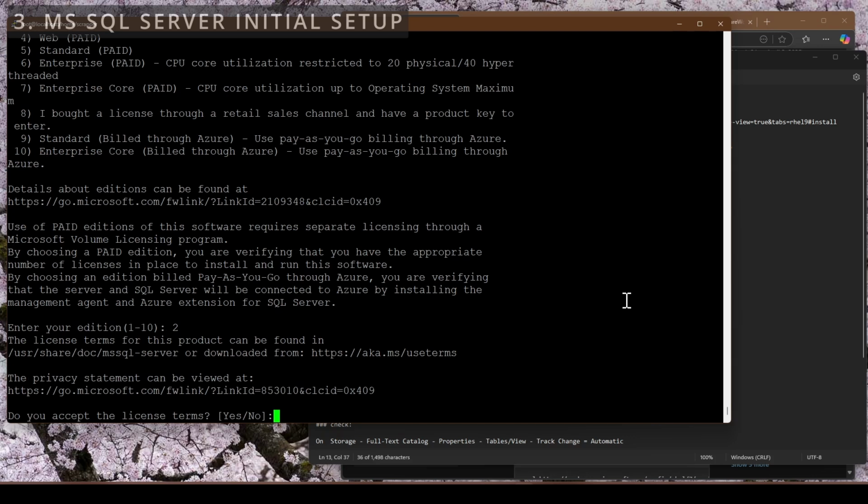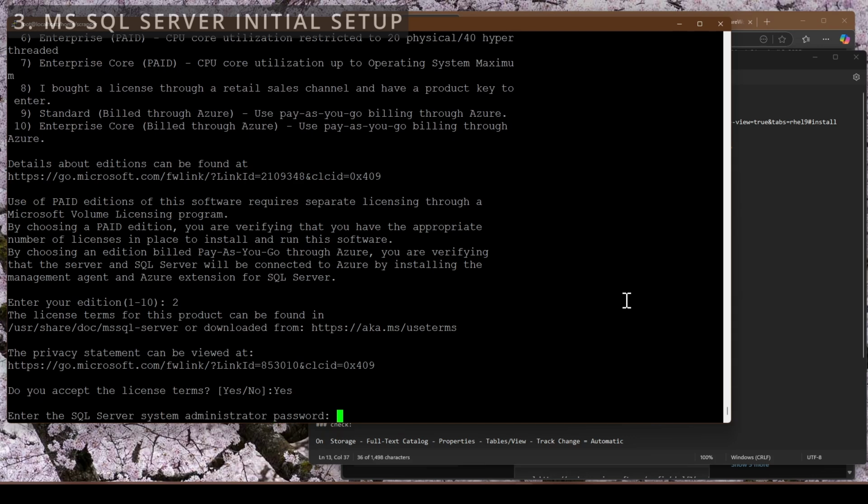And we have a prompt here to accept the license terms. I say yes. And then we have to create a password for the system administrator, SA. The password must be secure, that is, with uppercase letters, lowercase letters, numbers, and symbols. I'm typing it, but it is not displayed on screen.